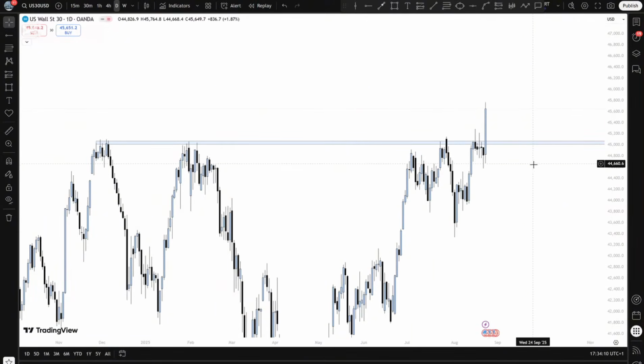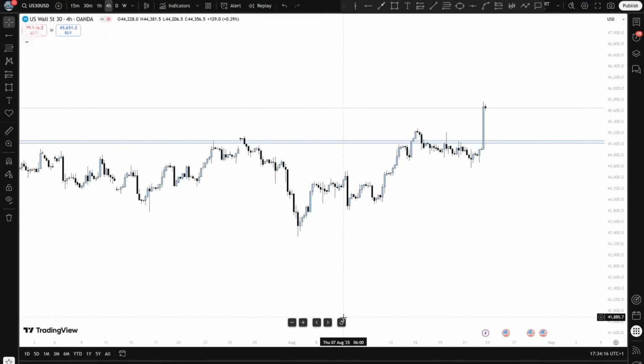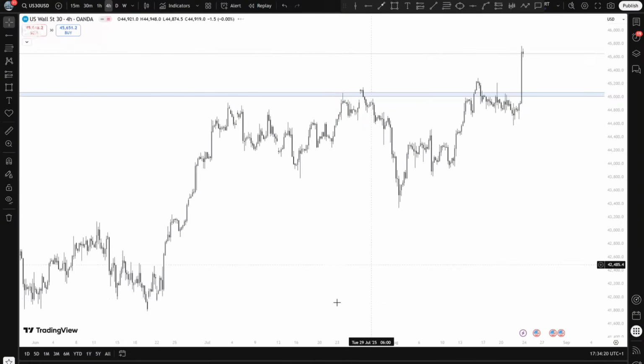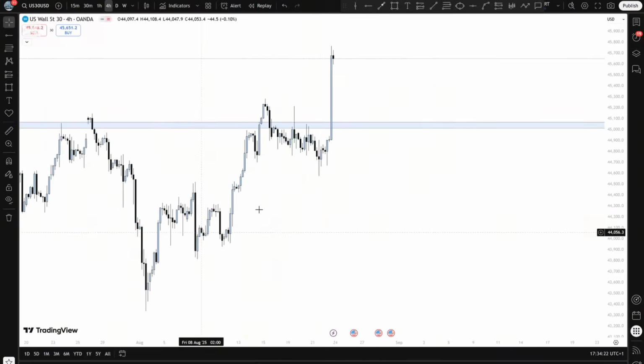And what do we expect price to do? We expect price to push back to retest, but let's just go to the 4-hour time frame to see if we have to adjust anything or plot more key levels, right? So let me see if we have anything to adjust. Okay, no, there's nothing to adjust here currently. Let's check the 1-hour time frame.